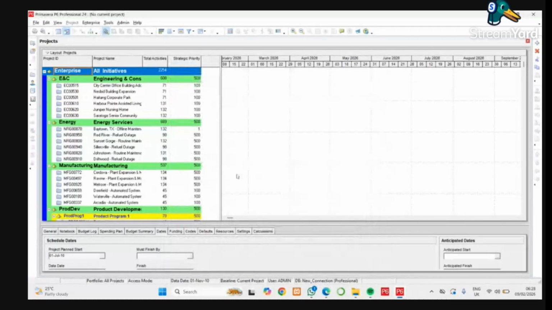So okay, now this is highlighted. Engineering and construction, you can see that it's showing on the top, which is what we have. So your Primavera is installed. You may close it and get ready for the next training.